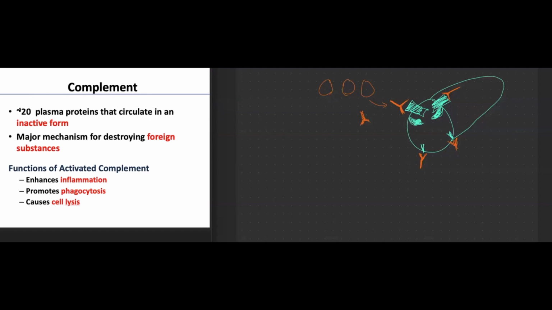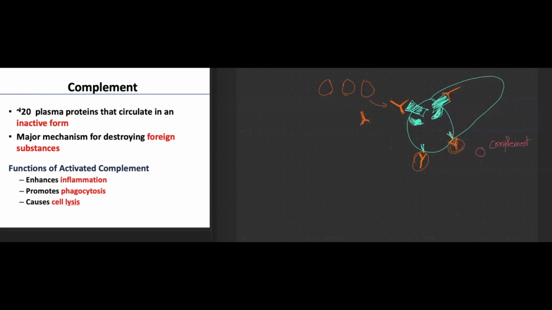Here comes the function of a set of chemicals circulating in your blood called the complement complex. Whenever you have an antigen-antibody complex, whenever an antibody produced from your adaptive immune system recognizes an antigen, which has to be a non-self antigen. If it wasn't a non-self antigen, I wouldn't have been able to recognize it and form antibodies against it.